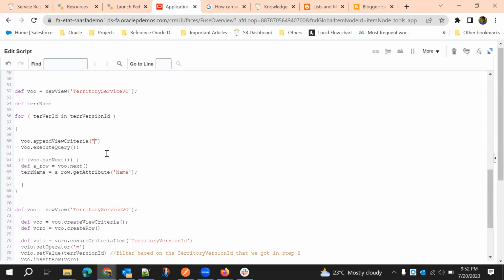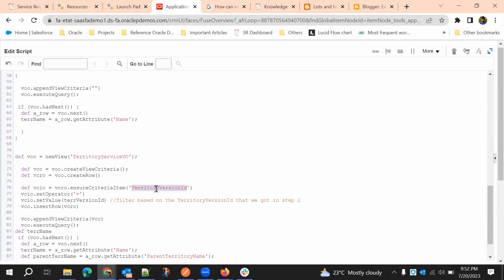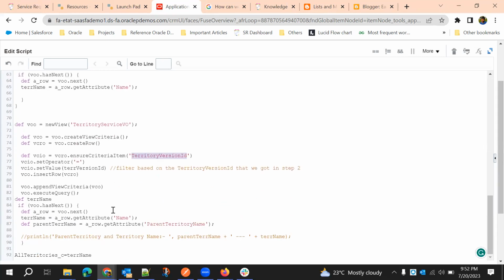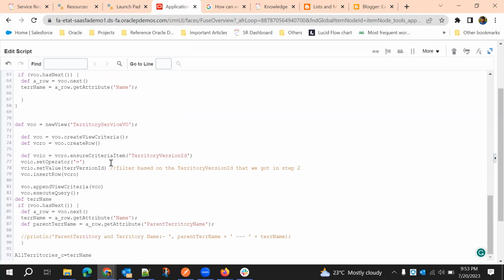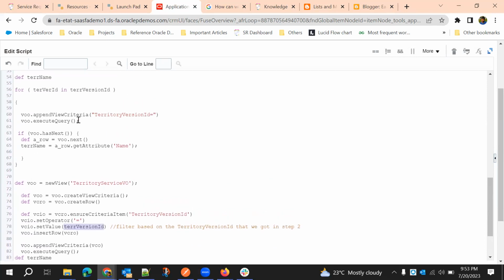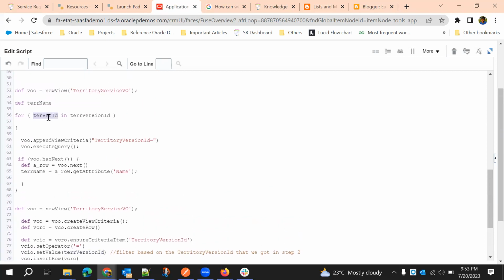The expression is territory version ID equal to the territory version ID that is stored in the list.